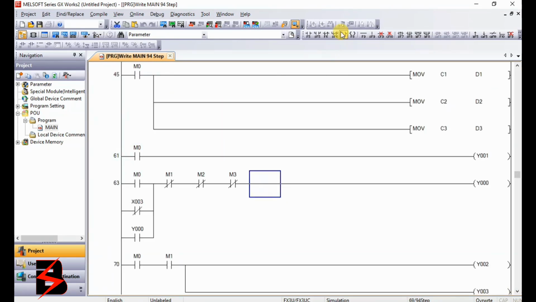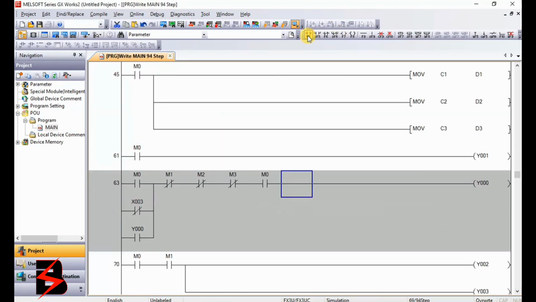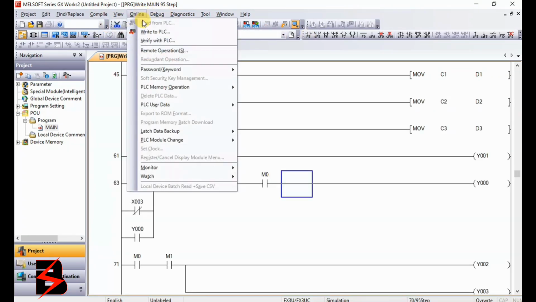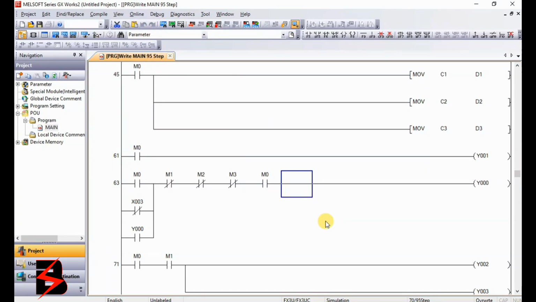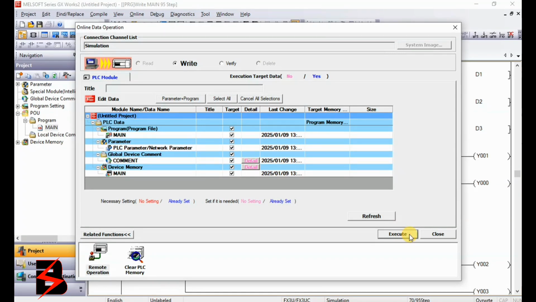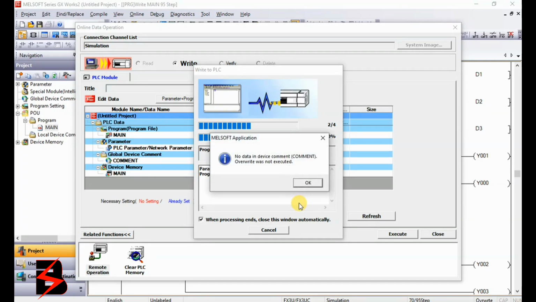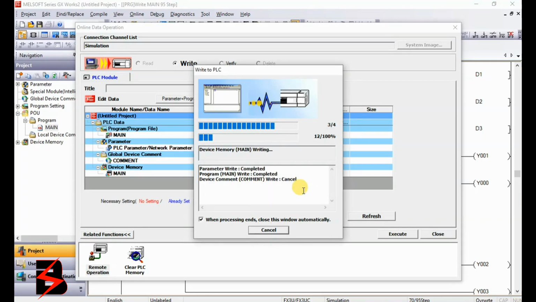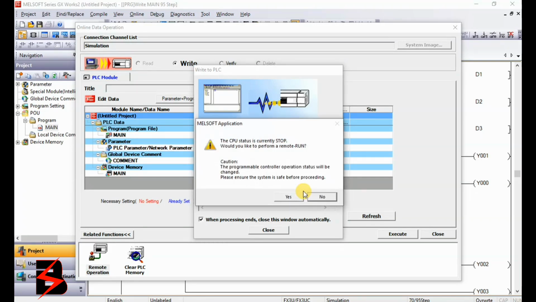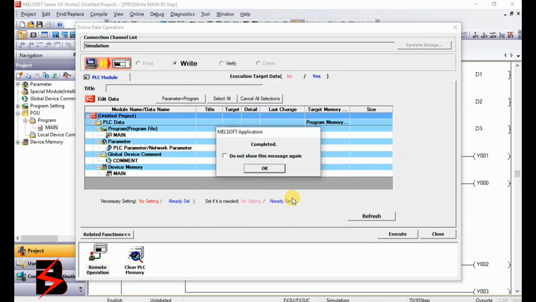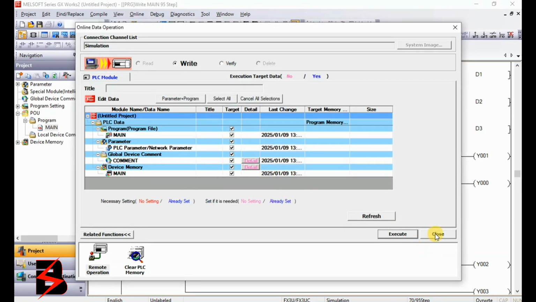Here put a normally open contact of M0, then you say compile build, you say one line write to PLC, say execute, yes, okay, yes, okay, close.